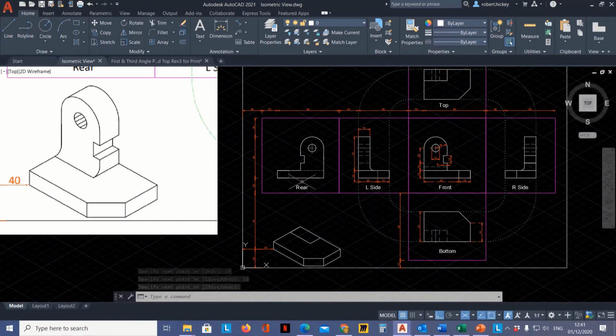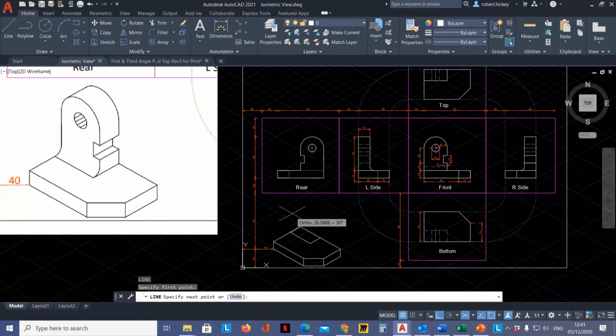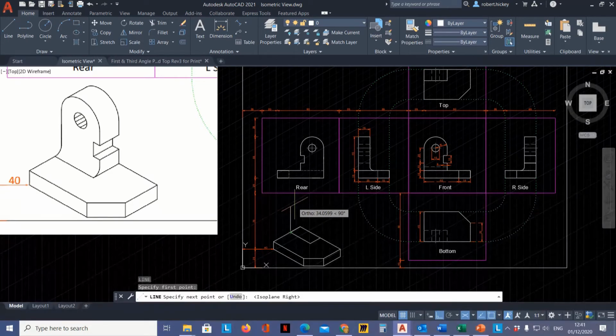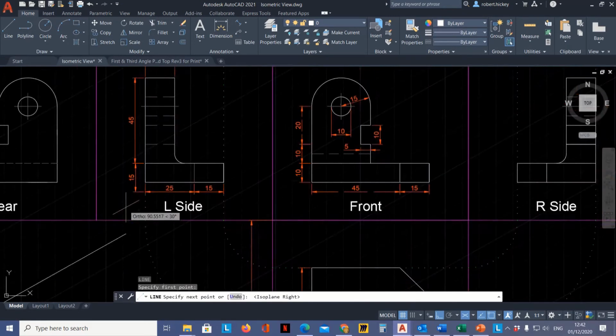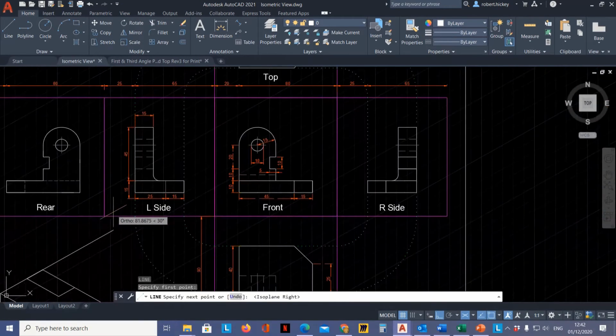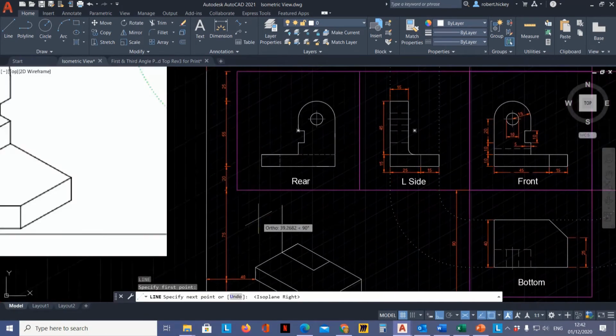So again, I just hit enter to bring up the line tool again. Left click here, and let's go F5 to toggle up into the right direction. So I'm pulling it up there. So I know that I said it was, let me see, it was 10 plus 20 plus 15, which gives us 45. So I want to put it up in this direction, type in 45, hit enter.